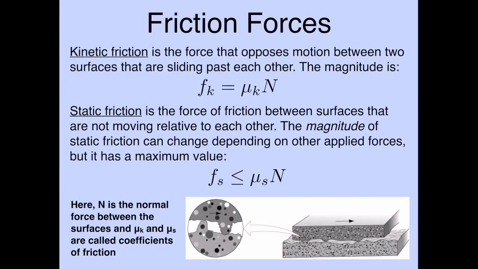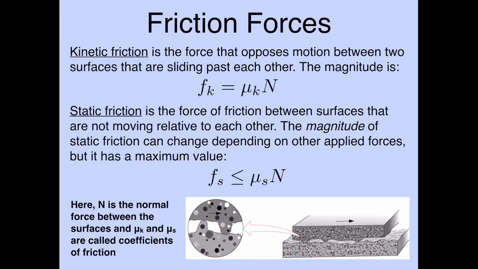Okay, so we talked for a bit about weight, normal forces, and tension forces. So there's another type of force that you need to be familiar with. It's going to come up a lot, and that's friction forces. So generally speaking, you can think of friction as a type of force that slows motion down, and it opposes motion in some sense. But there are 2 types, and let's go through them individually.